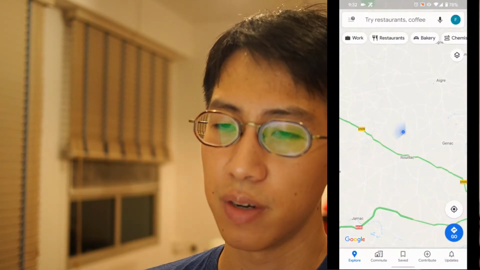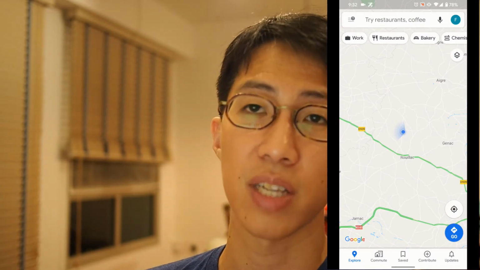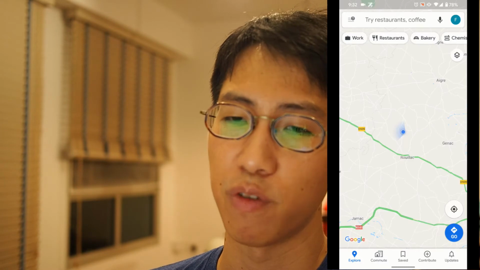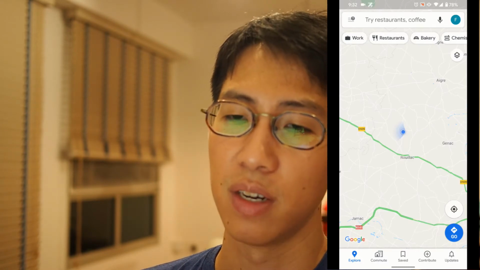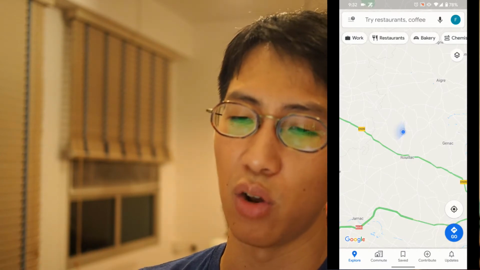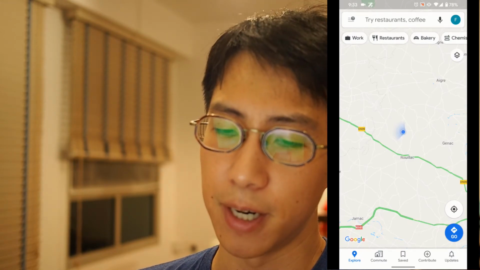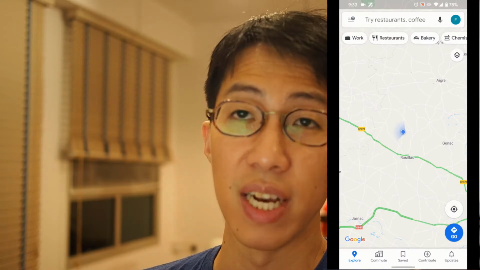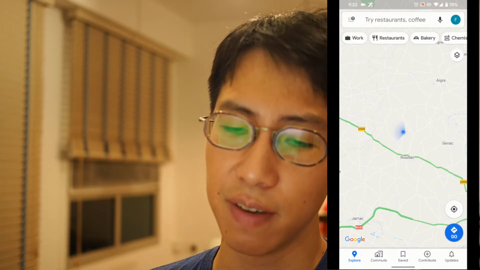Alright, so let's go in here, and you might see that a bit has changed. It still looks like Google Maps, of course, but a lot of things have moved around. At the bottom now, you will see 5 icons. This is in line with the change towards more vertical and long phones, so buttons are placed at the bottom, so it's easier to reach if you have a tall phone. And it's smaller and neater than before. It was really chunky and taking a lot of space in the past, but now it's more streamlined. I like that it is a very neat and clean interface.